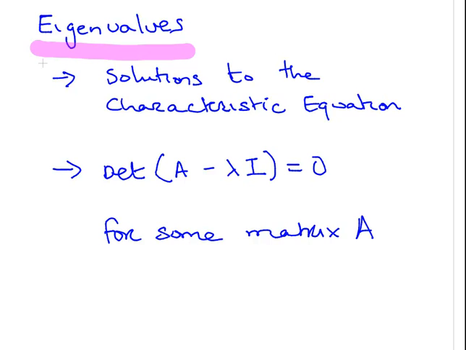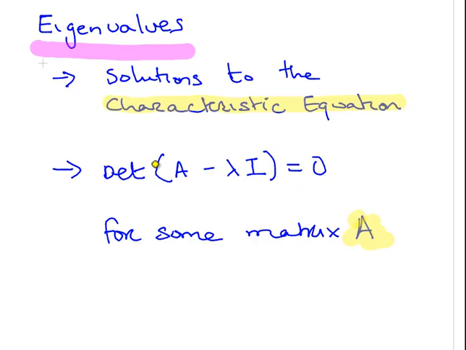In this presentation, we're going to look at eigenvalues and eigenvectors and something that's related to eigenvectors called eigenspaces. So, what is an eigenvalue? In terms of how to compute it, the eigenvalues are the solution to the characteristic equation. For some matrix A, depending on the size of the matrix, suppose it is a 3 by 3 matrix, it would have 3 eigenvalues. If it was a 4 by 4 matrix, it would have 4 eigenvalues.